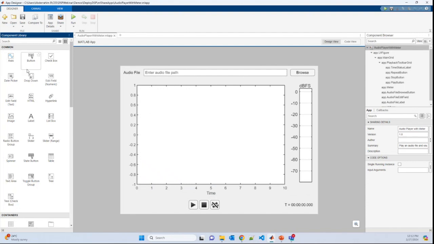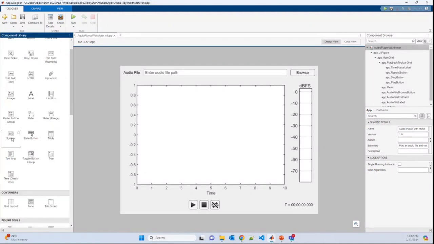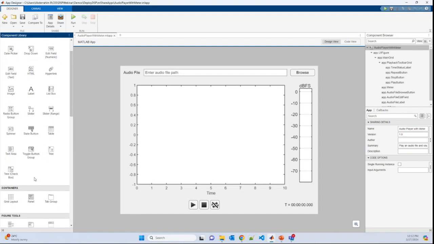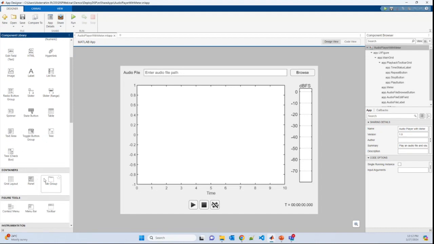So there are components for text, for, let's say, numeric values, and also for tables. If you want to display your data in a table, you can use tables. And we have containers as well.